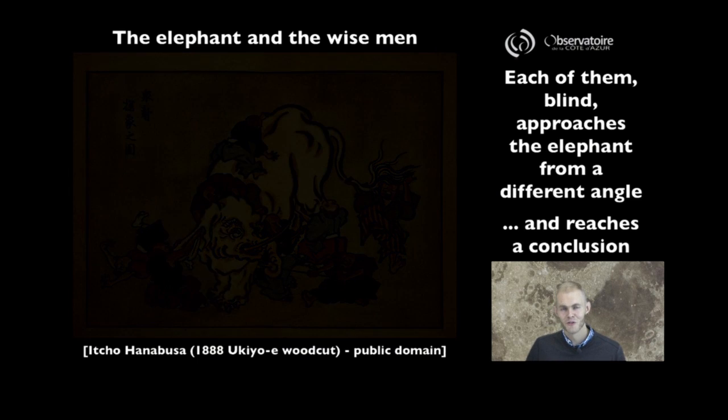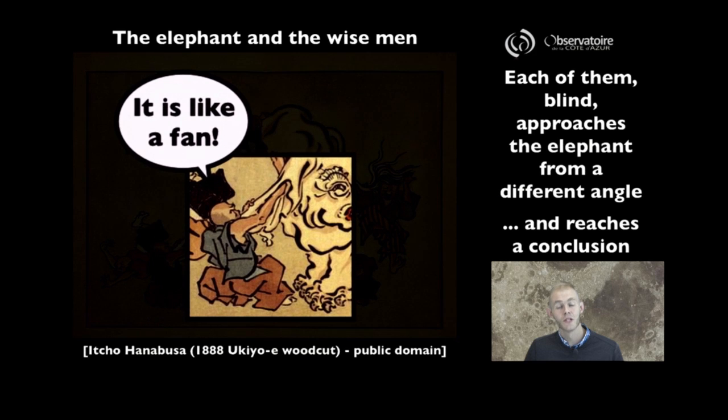The story is interesting because each of them actually approaches the elephant from a different angle. The first one reaches in a given direction and happens to stumble upon the ear of the elephant, and after touching it a little bit, finally concludes that the elephant he has heard about is very much like a fan. It makes a pretty reasonable conclusion, from the observation that was at his disposal, given the prior knowledge he had of things like fans.